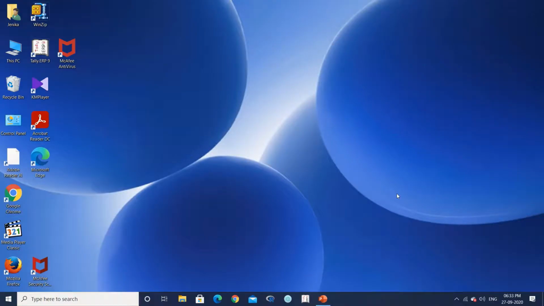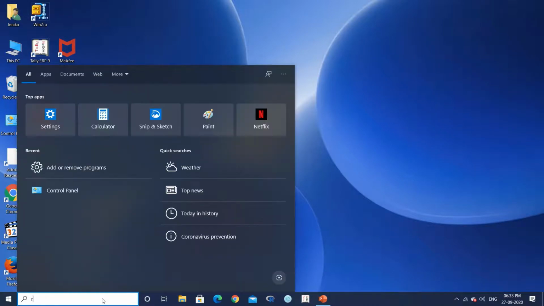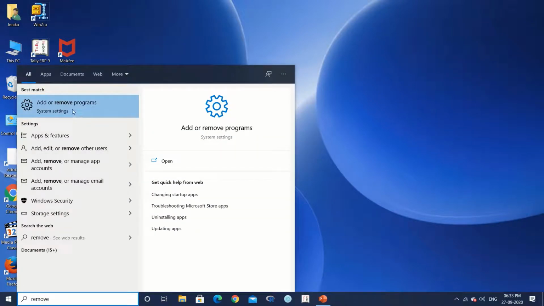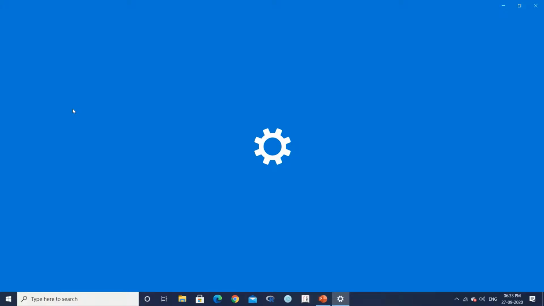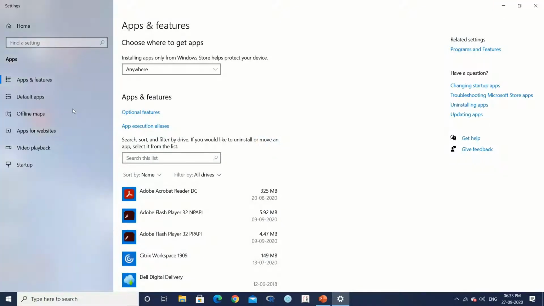The third method is exactly the same as the second method. The only difference is the way you approach it. So in the third method, you have to go to the search bar and enter remove. This will give you a system settings which helps you uninstall the programs. By clicking on it, you are directly taken to the list of the applications that you can uninstall. This is exactly the same as what you've seen in the second method. The difference is that in the second method, you had to first go through the settings option where you would find another option for apps and then you would reach this interface.